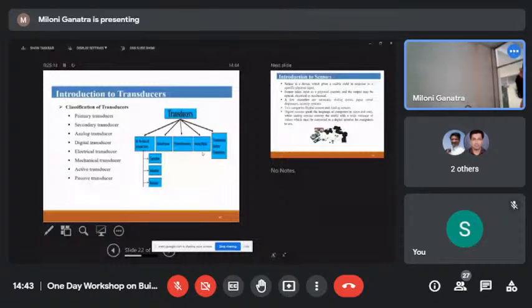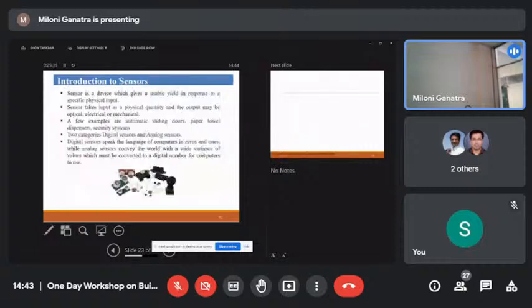When you talk of a sensor or a transducer, at the end of the day, when you talk of electronics, what is the parameter? If you say temperature sensor, what you see is the temperature in analog or digital form, depending on how the sensor is working. But inside the sensor, some electronics is happening, and that is in terms of R, L, or C. Either resistance is changing, or capacitance, or inductance.